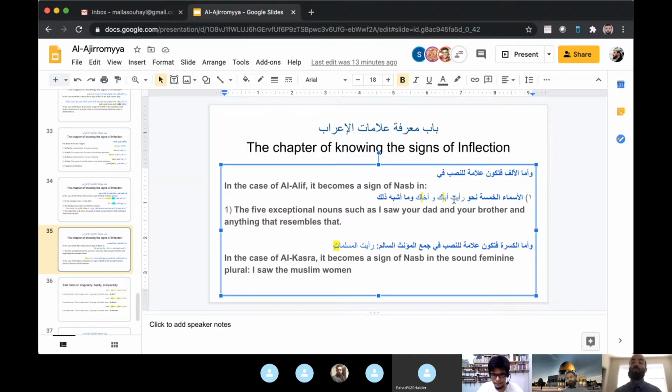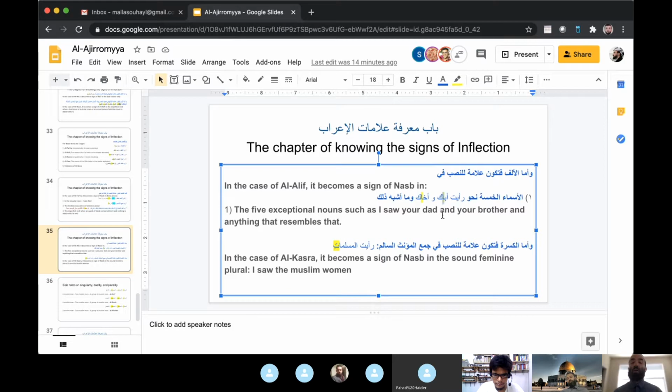But in this case, you're saying ra'aytu abaka, I saw your dad. Is the dad still the subject? No, the subject is you. You are seeing it, the speaker is the subject, and the father has become the object. And one of the roles in the sentence which usually takes the inflection of nasab is an object. An object usually has the inflection of nasab. So that is why here we have an alif instead of a waw, right? To indicate that abaka here is an object.